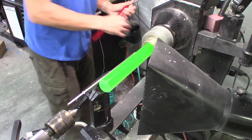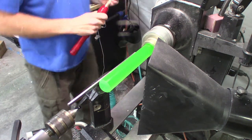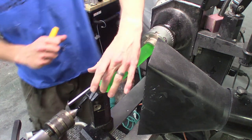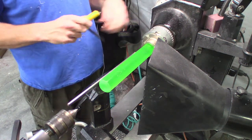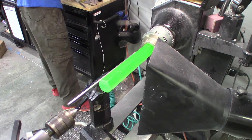I gotta be honest, that's good enough for me. I don't really mind the dimple in the top, and it doesn't need to be perfect, but I wanted it to be kind of so that when you put the paper towel roll on, it'll kind of go down onto it.